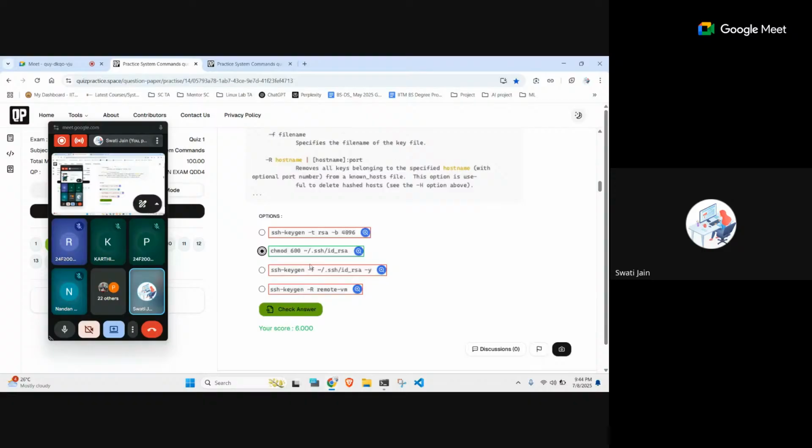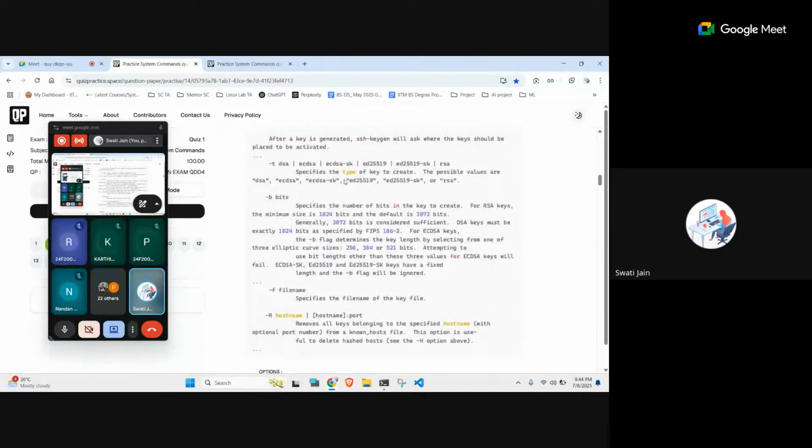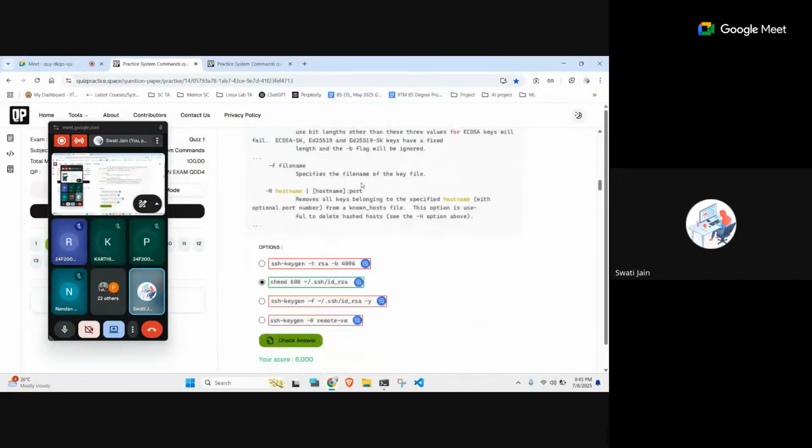If it says you want to read it from a particular file, as I said, now even you have been given minus t, so it types like different types of key that you can create. You can create all these different types of keys. Please go through, read it after your quiz. I would say the different types of keys and the different types of protections they offer. From the RSA, these ed keys are preferred these days, so please go through it.